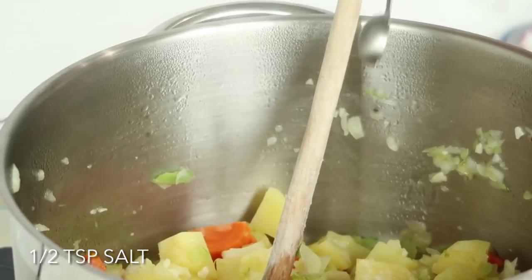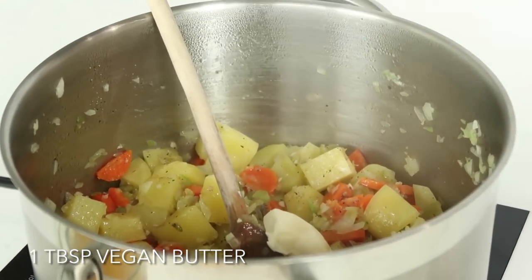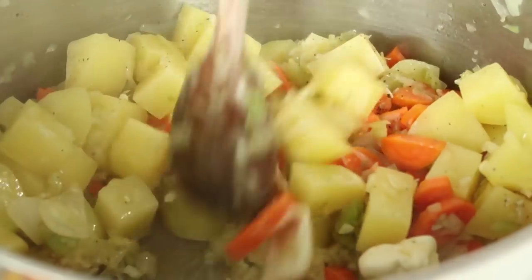At this point, you can season your vegetables. I'm adding about half a teaspoon of salt and half a teaspoon of pepper. Now I'm going to add one tablespoon of vegan butter or margarine. This is completely optional. I just find that it helps with the creaminess and that really nice New England clam chowder type flavor. Butter — it's delicious. Who doesn't like butter? So we're going to add a tablespoon of that, just let it melt.